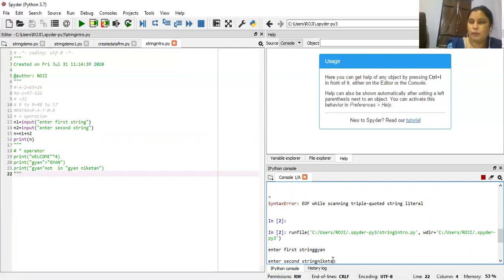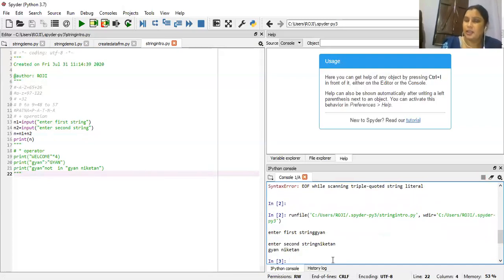In the n1 variable the value is stored as Gyan, and in the n2 variable the value is stored as Nicator. So when we perform the plus operation with n1 and n2, the result will be GyanNicator. The plus operation only concatenates the string values.